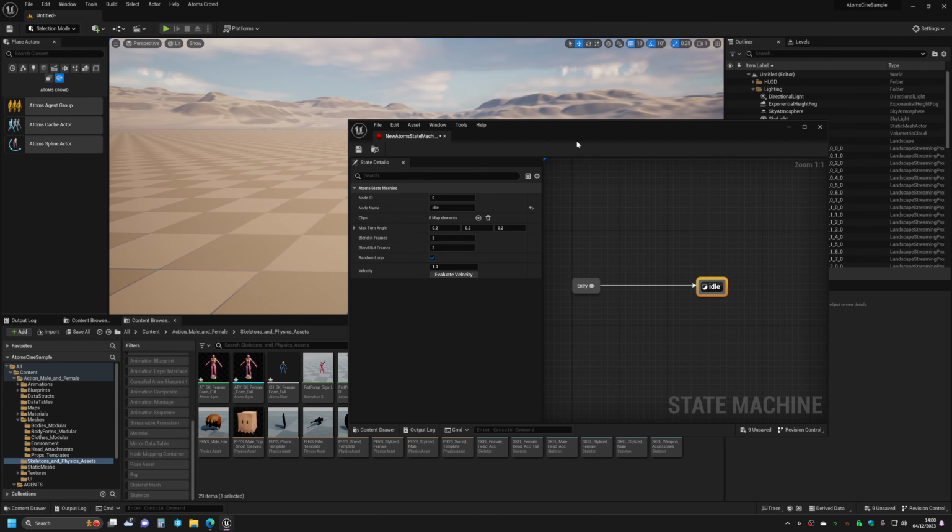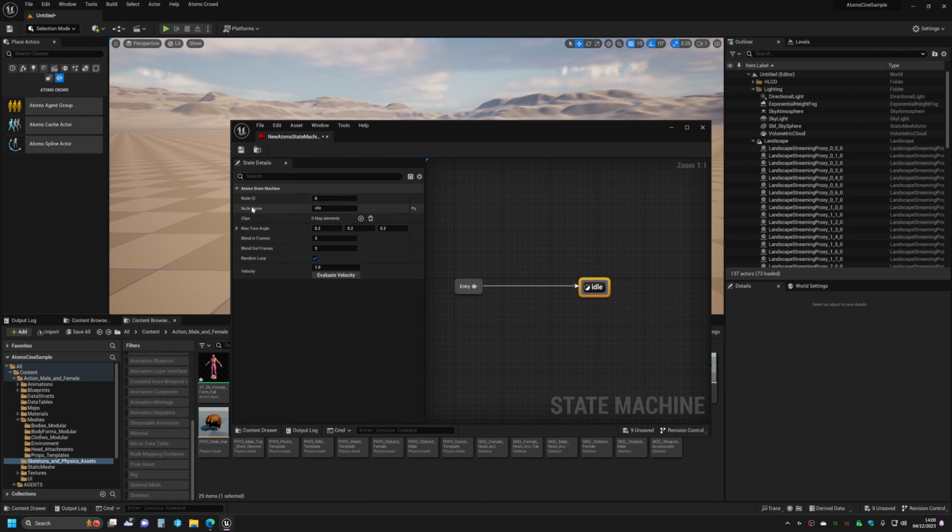You have the node ID, and this will come in handy later, but basically you can tell Atoms which state you want to use based on this node. So if I want some character to use the node idle, I tell him to use the node 0. If I want to have another state, let's say running, and now this node ID is 1, I select those variation and I tell them to use this node ID instead. So you can mix and match between different states inside a state machine using the node ID.